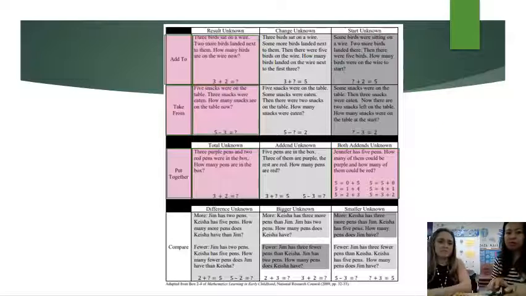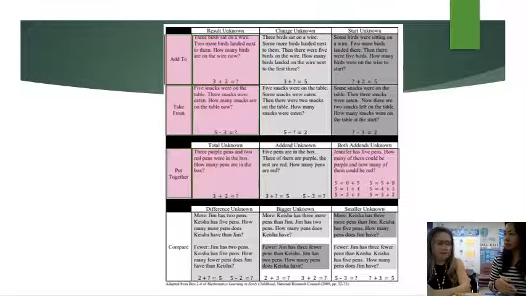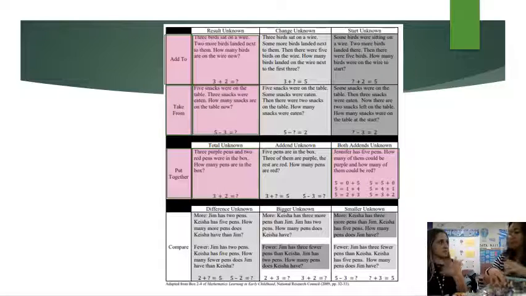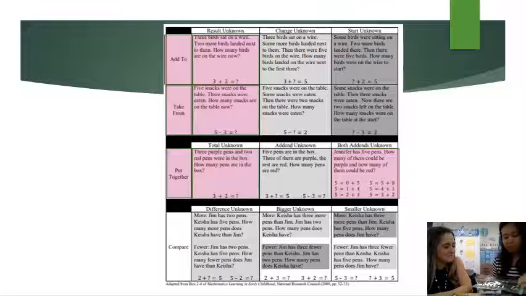So what's the difference between the put together total unknown? Because we're still looking for the answer. Right. So the put together is a little bit different because there's not really an action. They're more just like, there's five pencils and what is the total? Exactly. Or what are each? Yeah. Nothing's really happening with the colored pencils.